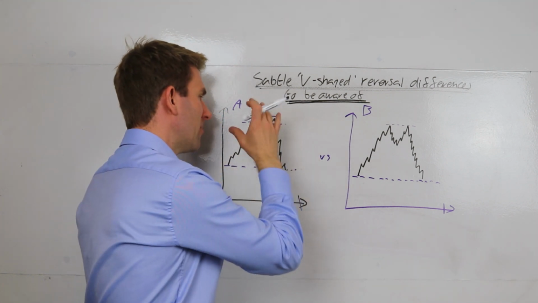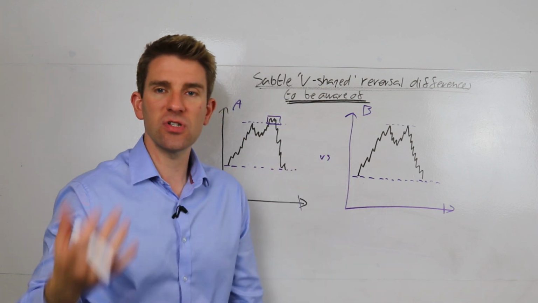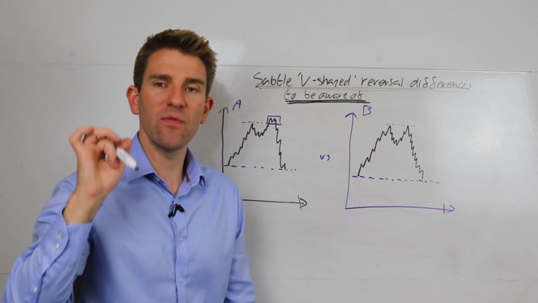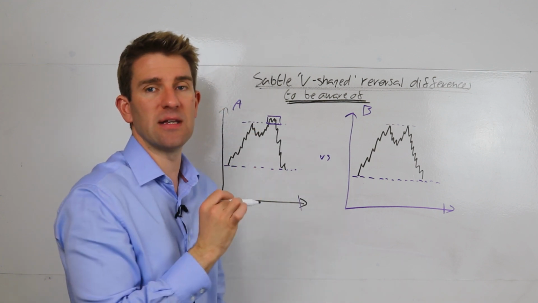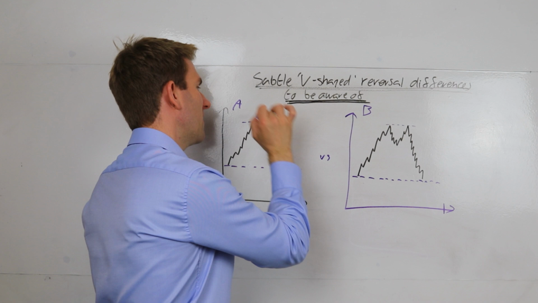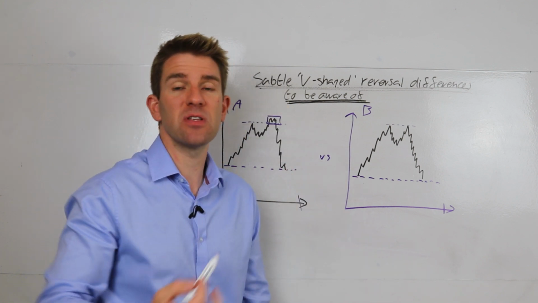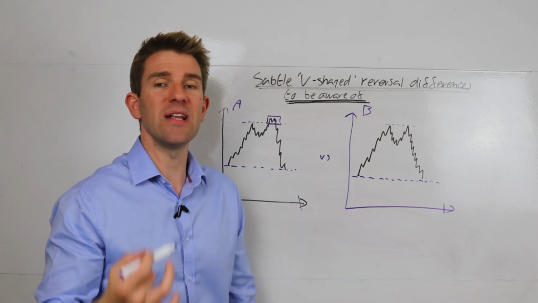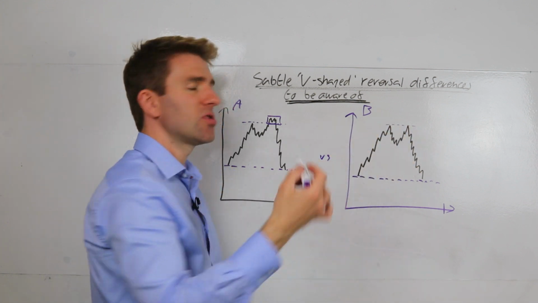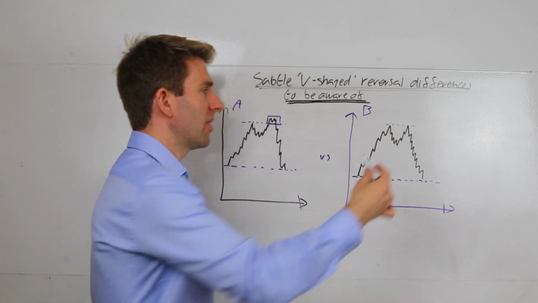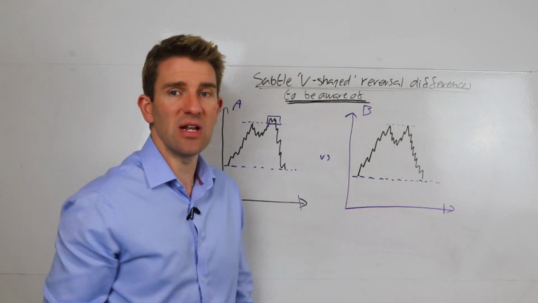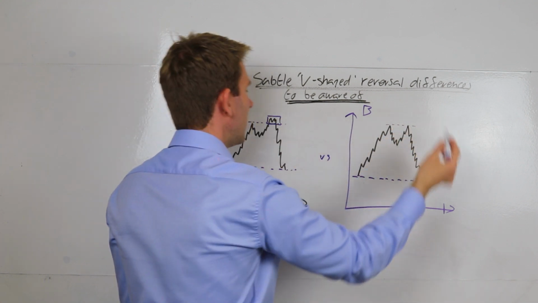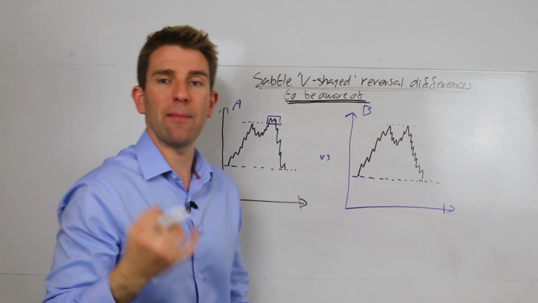Depending on how many people, how much volume was done there, you've got a different scenario than this kind of thing. And the scenario is also from the psychology of people who weren't in this. People who weren't in this have seen the fact that we've gone to fresh highs and we haven't accepted that and pushed higher, which may well mean, okay, this is going to have a lot more weight to the downside than just this, which is just a traditional double top. We haven't seen anybody get sucked in. We haven't seen any aggressive buyers suddenly losing it. So this will have more weight to it than this because of this trap that we've set.